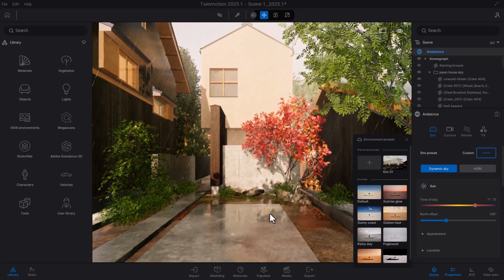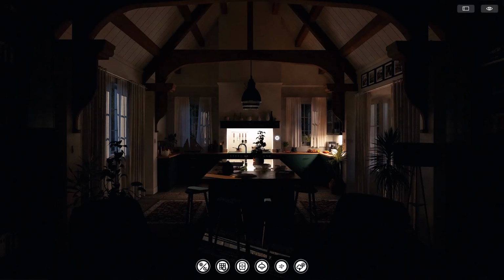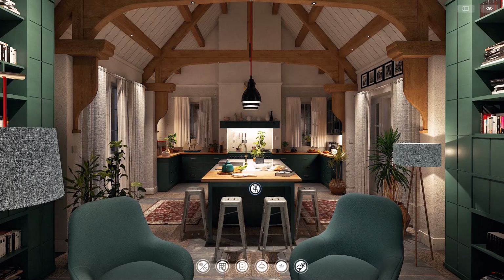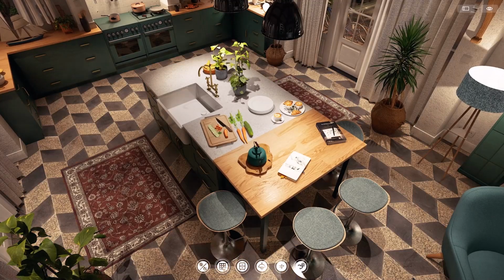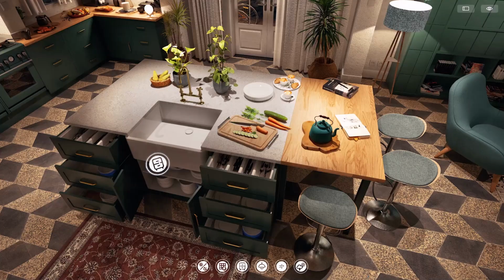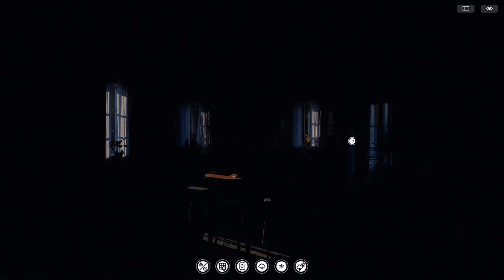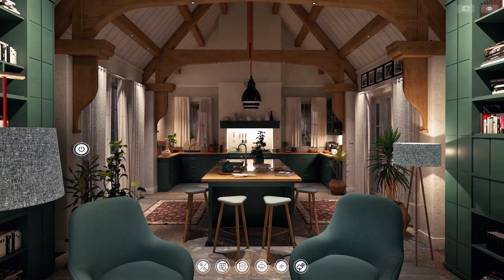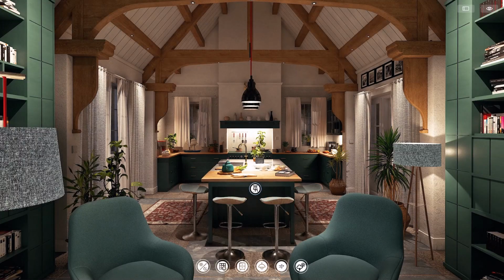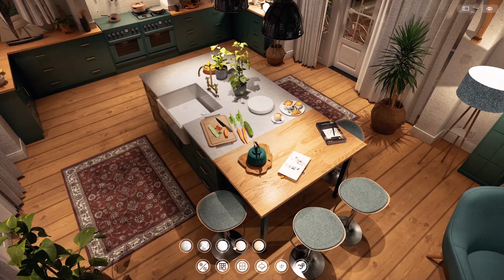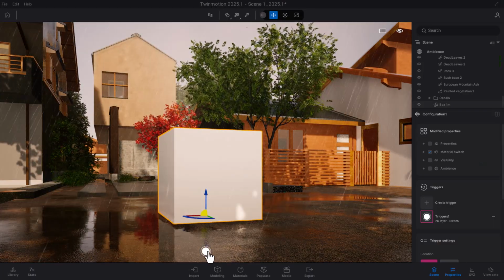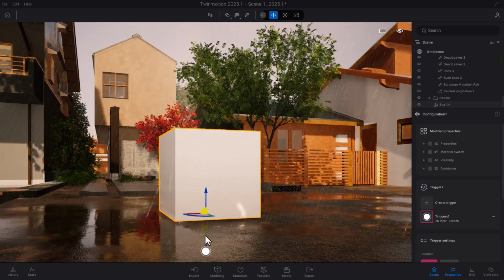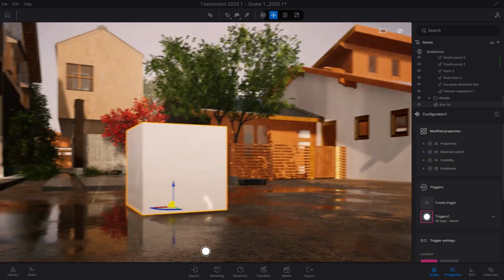Now for the configurators, which is actually known as configurations in this brand new release, this new feature enables the creation of interactive 3D presentations that showcase different variations of a project. So you can now set up exactly what you want, and you can hand this over to project managers or possibly the sales team for them to show this off to clients. As with a simple click on a trigger icon, you can now instantly change between the variations when using Twinmotion in full screen mode or when viewing images, panoramas, videos, or sequences in a simple local presentation. And this will be useful for a wide range of cases.